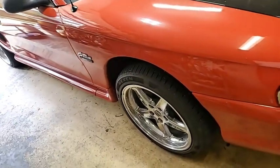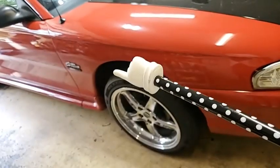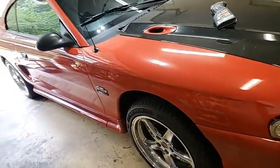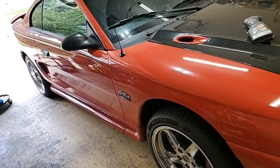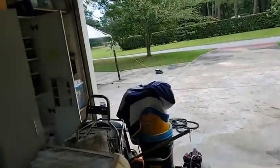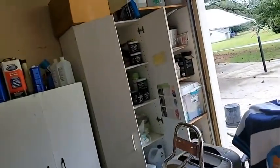It's a good test of some of the previous products I have applied, as well as a new one that I'm going to use today. We'll get to that in a minute. I've had to drive her in these storms. She's had to sit outside, even though she was sitting under the canopy. You know, the wind and all that still blows stuff on her.